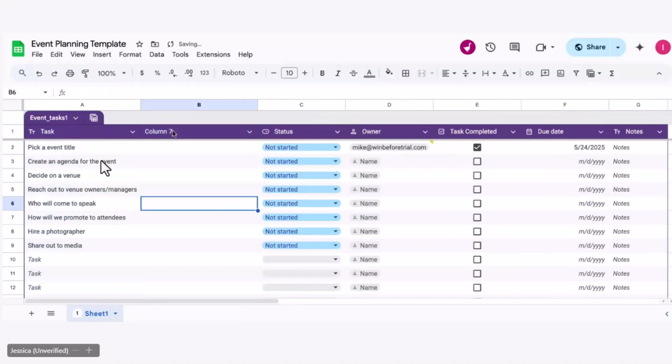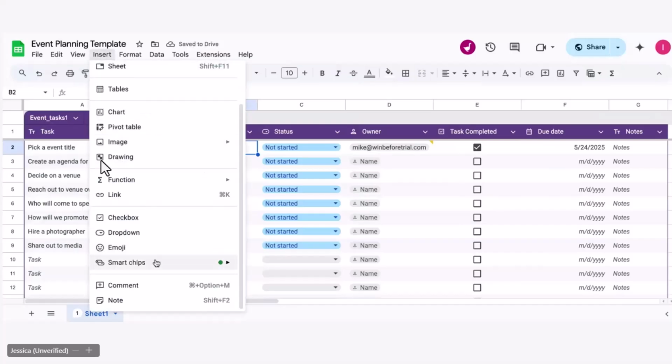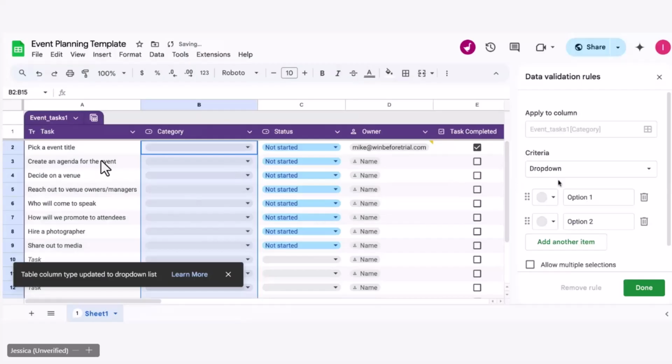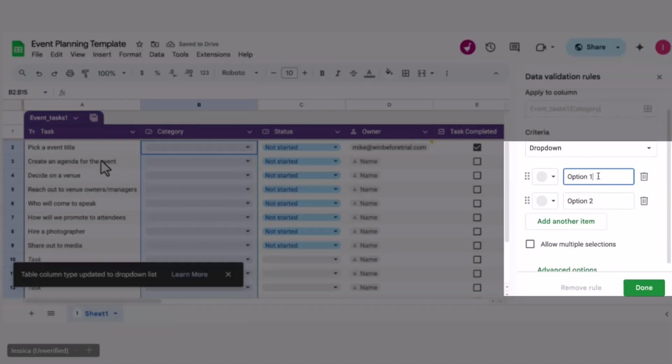Drag that down. Pick purpose for the agenda, decide on sections of agenda, maybe circulate it around to organizers. So that's an easier way to have broader categories and then tasks within.